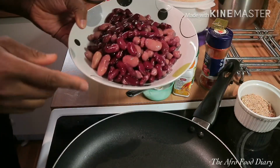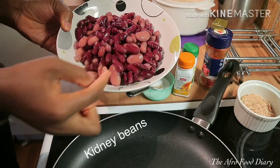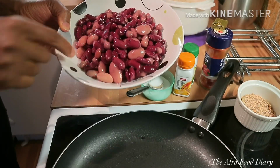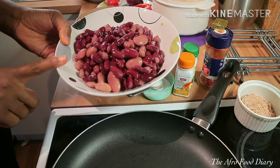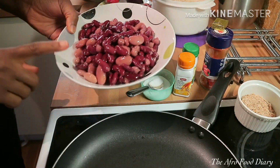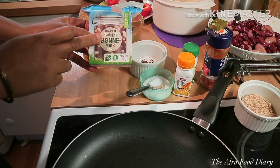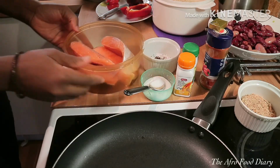I have about 3 handfuls of Abacha, and here I have three types of beans. I have the kidney beans, I have this giant white beans, and I have chickpeas as well. Back in school, I think they used the normal Nigerian brown beans, or white beans, iron beans, whatever you have. But this one is already cooked. The reason I'm using it is that it makes my work easier. But if you have to cook your beans, then just choose any beans of your choice. I bought that in a pack, and this is what it looks like, and it's organic.